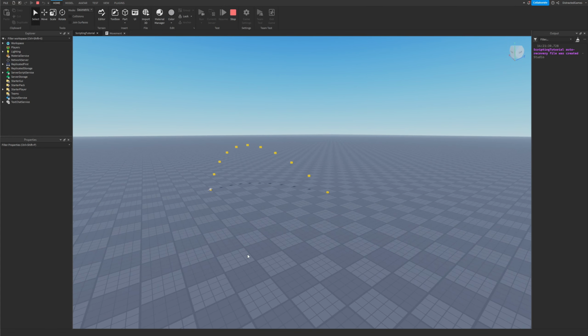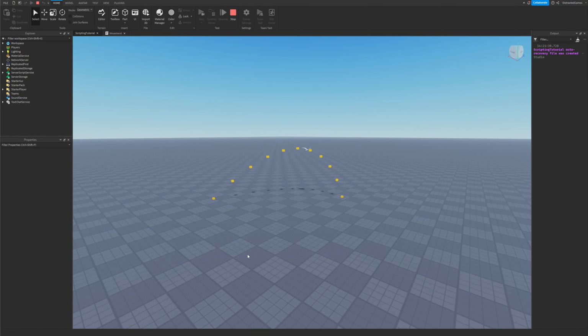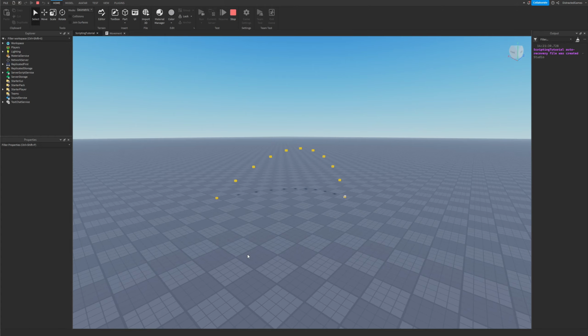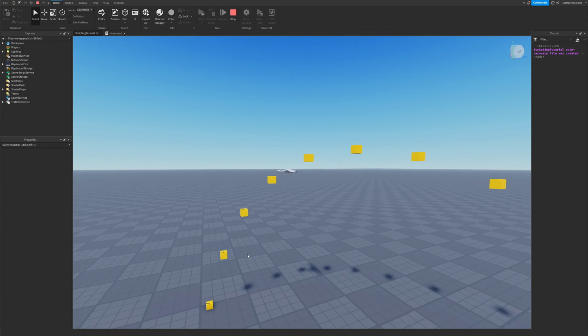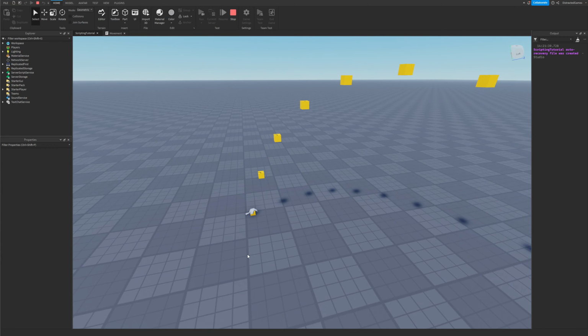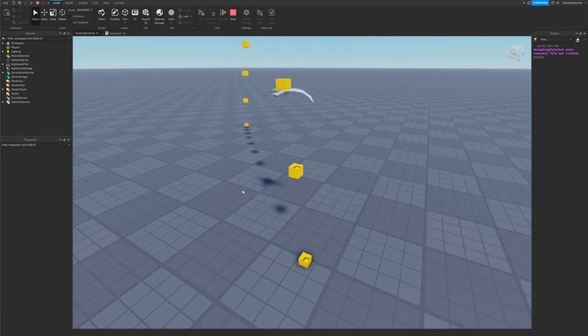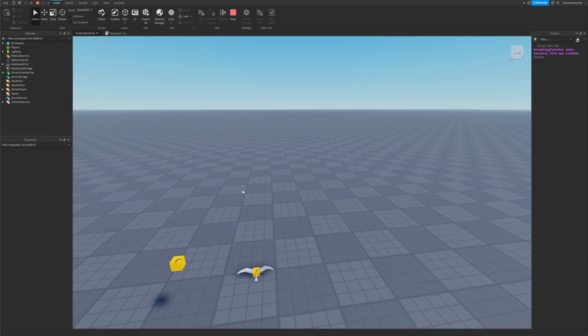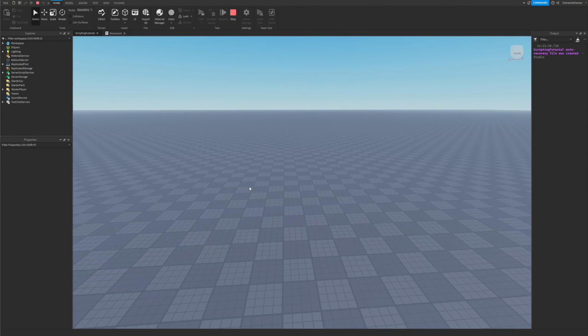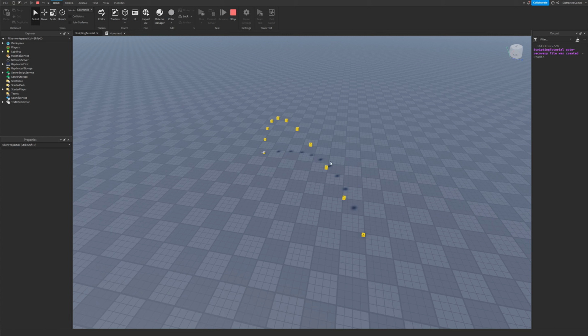And you can see if we get to the side of it, it's the same curve that we generated before, flying at different directions. However, you'll notice there's a weird thing happening with our seagull, especially when it flies back this way on the z-axis, that it's flying backwards. It's always facing the same exact position. It's always facing this direction, no matter what. So this is because we're spawning our curve points without rotations, and we're tweening the seagull's CFrame to those positions, which means it's keeping the orientation of these blocks as well.